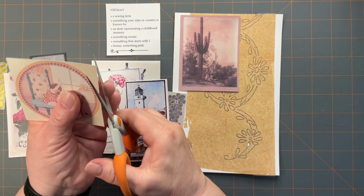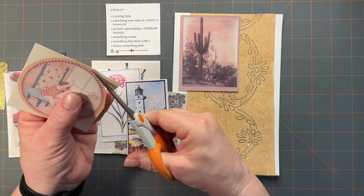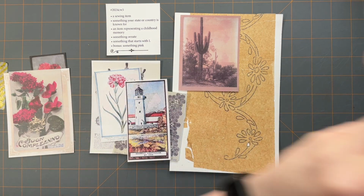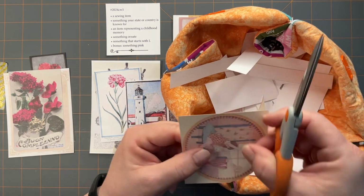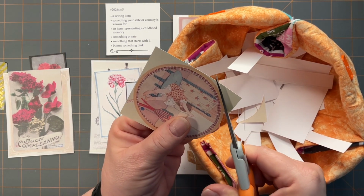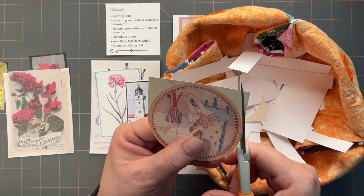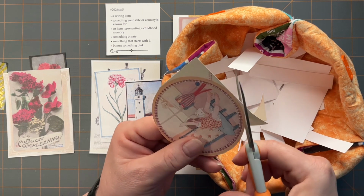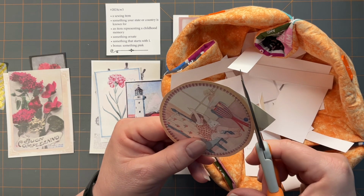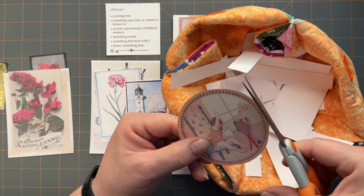Try, and this one is the circle. Let me get my scraps basket here. I don't always cut the best circles, but hopefully you'll forgive me if this one is a bit wonky. And I may need to trim her out of her circle so that we can see some more of our other large items that I have this time.